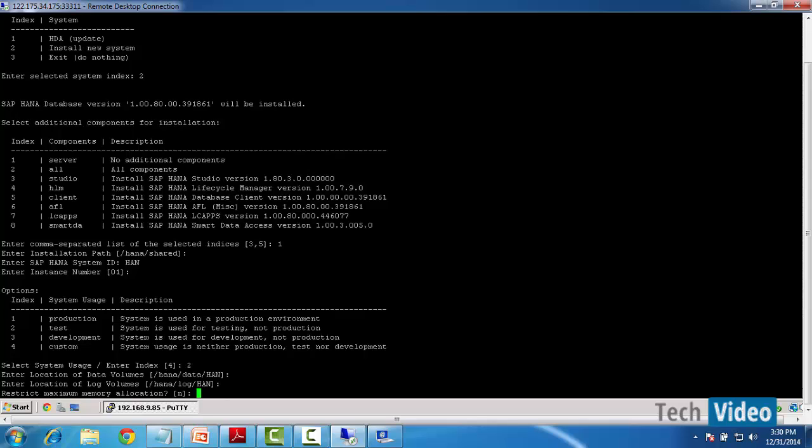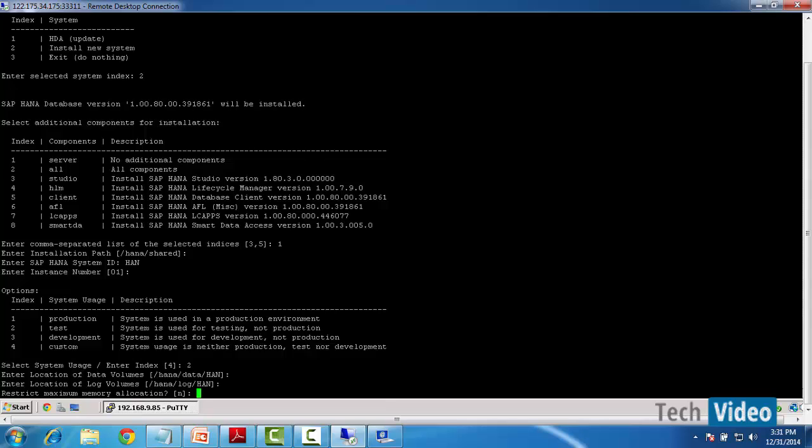So next is about restricting the maximum memory allocation. Here we can specify a fixed amount of memory to be used for HANA database, or otherwise by default SAP HANA database will consume 90% of the RAM.